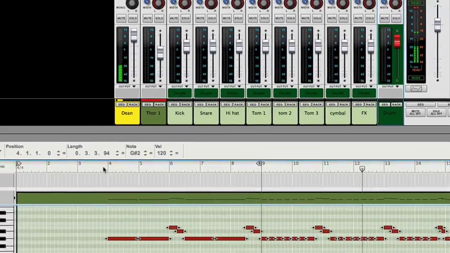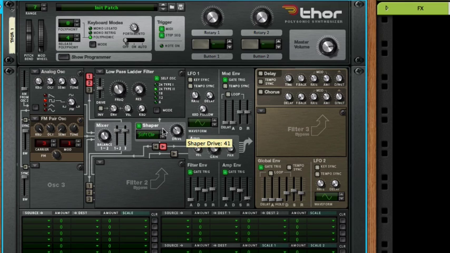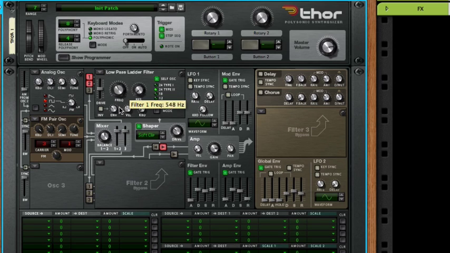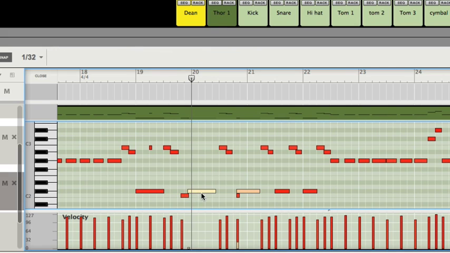Okay, now let's start actually messing around with the sound a little bit. Just get rid of that.